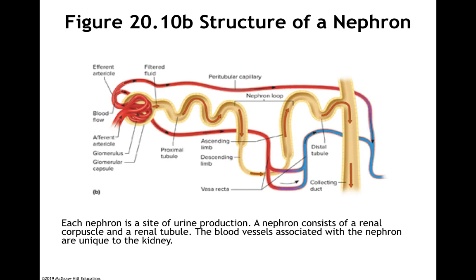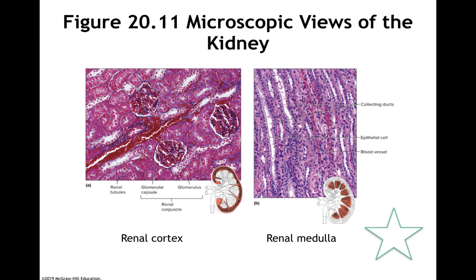It's a renal corpuscle and a renal tubule, and the blood vessels associated with that are quite unique in structure, and function for that matter, to the kidney. We don't see these anywhere else. And we look at them microscopically. Here we see a very nice image of the renal cortex with a glomerulus surrounded by its glomerular capsule. Harder to make out the renal tubules and the nephrons, but they are there. All right, that covers sections 1 and 2. I'm going to stop there.